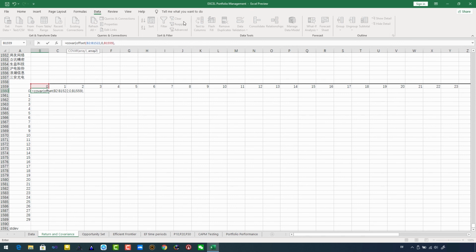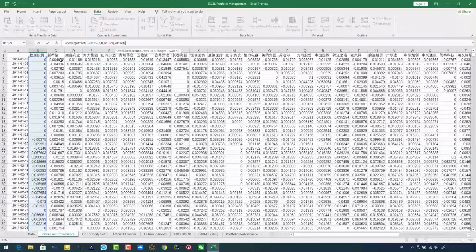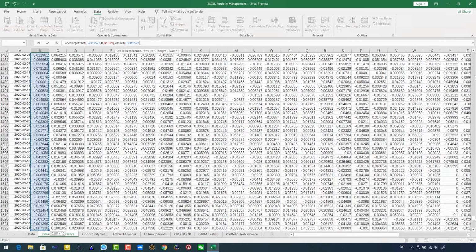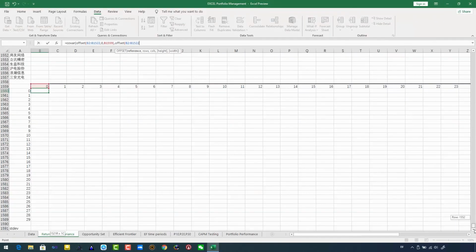And then for the area 2, we also use another offset function, and then we can select the reference. So the reference is the same. We use 牧原股份, all the data for 牧原股份, and then let's have a look at how many rows. The same. We don't want to move to the next line, so we type 0 here.